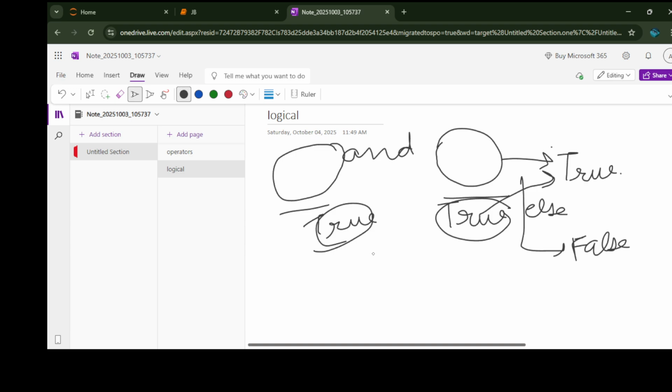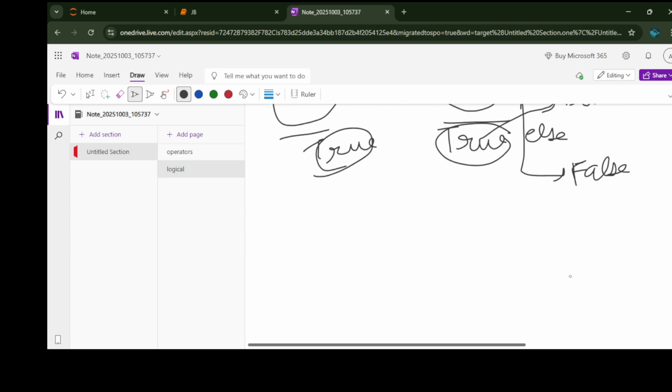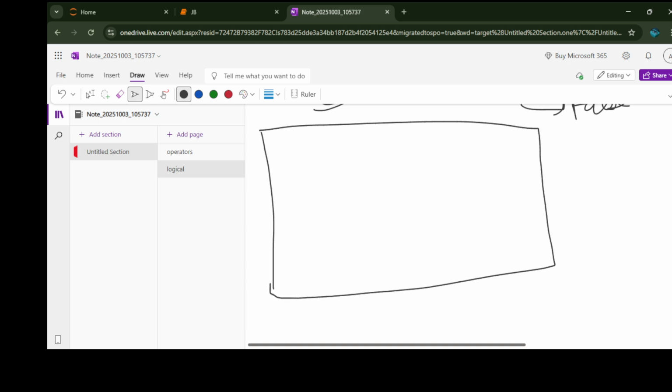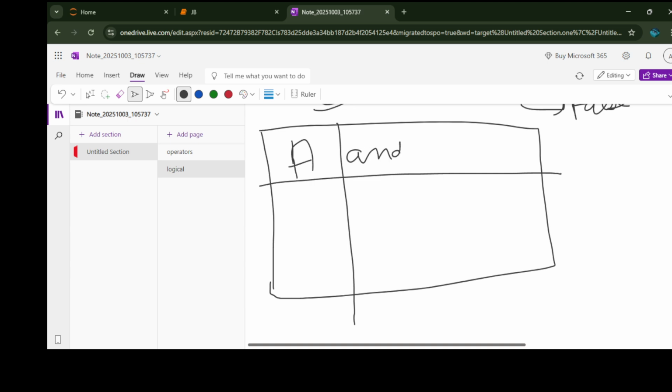Example, here we have some combinations, such as we have value a as an operand and we have the and operator in between them, and then we have operand b. What will be the result?